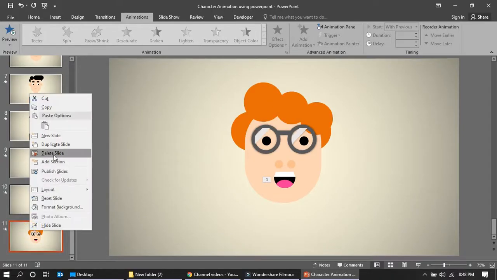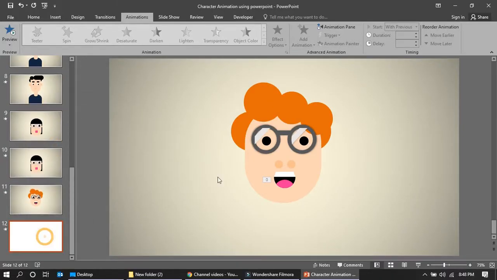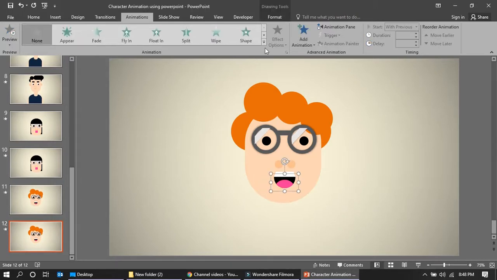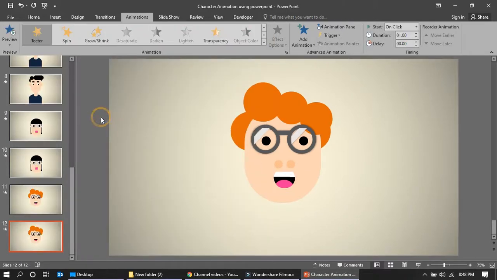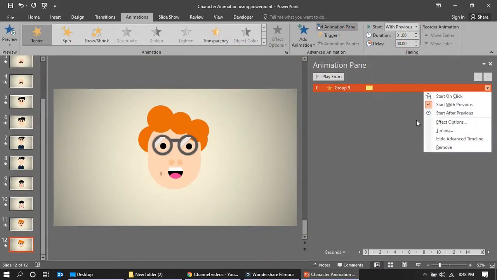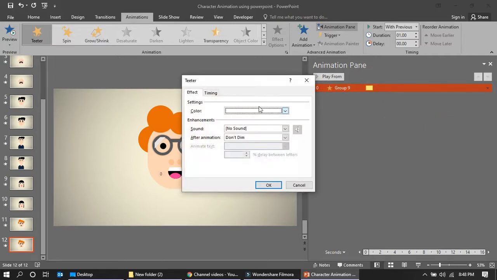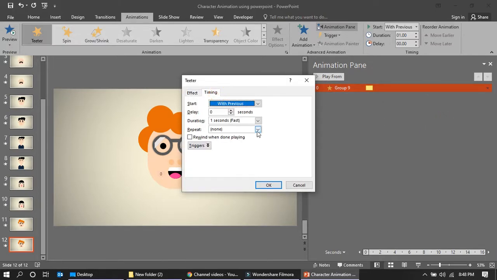It's also the same effect, so just duplicate it, and I'm just going to delete the effect. So you have to select this and again give the Theta effect with previous. Go to the animation pane and again go to the effect option, go to the timing, make it 10 seconds, and duration make it fast, because if you make it slow here, the mouth will be moving very slow, and it's hardly too difficult to make out the difference.